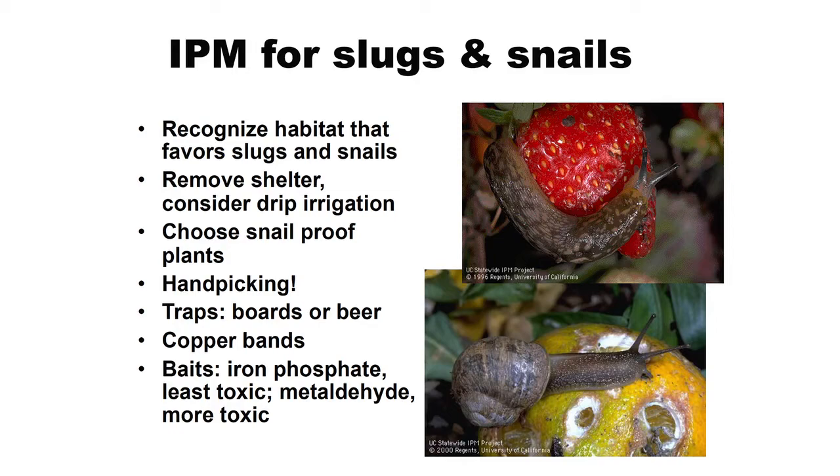You have to make it harder for them to get to the plant by keeping surfaces not moist, trapping them out, and using different kinds of barriers. Copper bands are one barrier. People also use temporary barriers like dry ashes, eggshells, or even coffee grounds. When dry, those abrasive surfaces are hard for snails to cross, but once they get wet they won't repel them anymore. Copper bands, on the other hand, will last for years — though they are expensive.